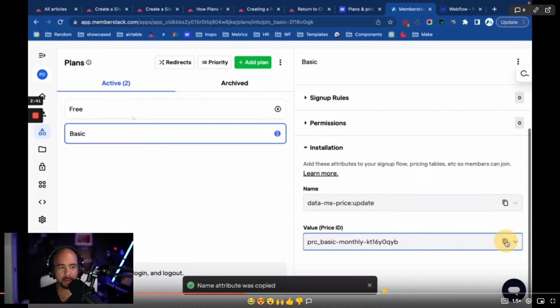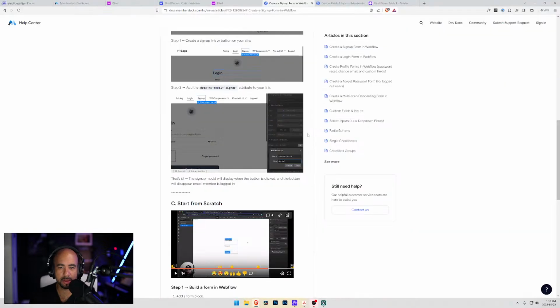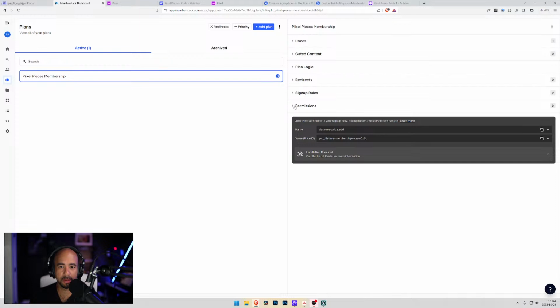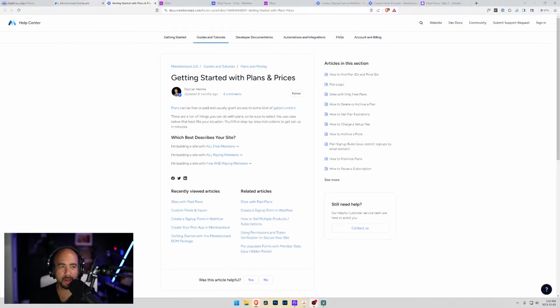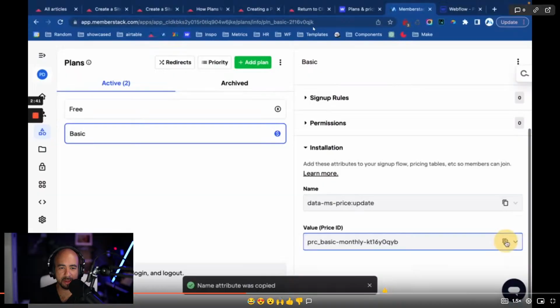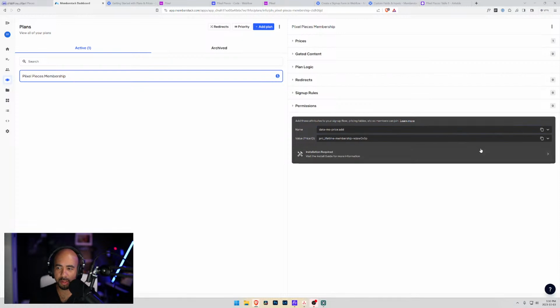So he is on, yeah, the plans. It's going to installation, which I believe is where I'm at as well. Why does it keep saying installation required? I feel like the UI is slightly different than what he has here. Sign up rules, permission. No, it must be here.